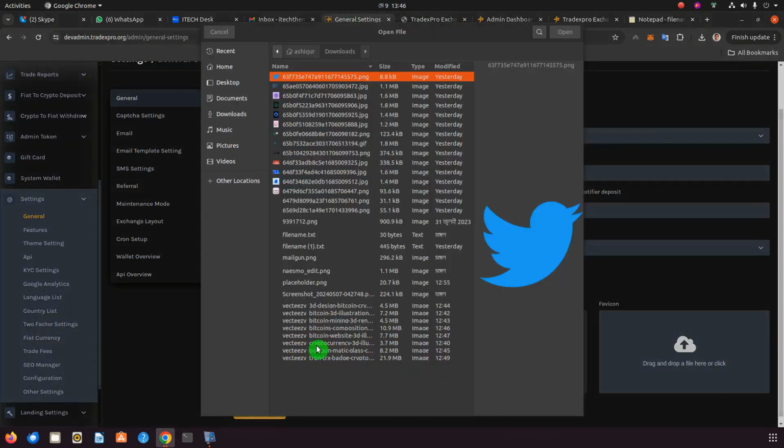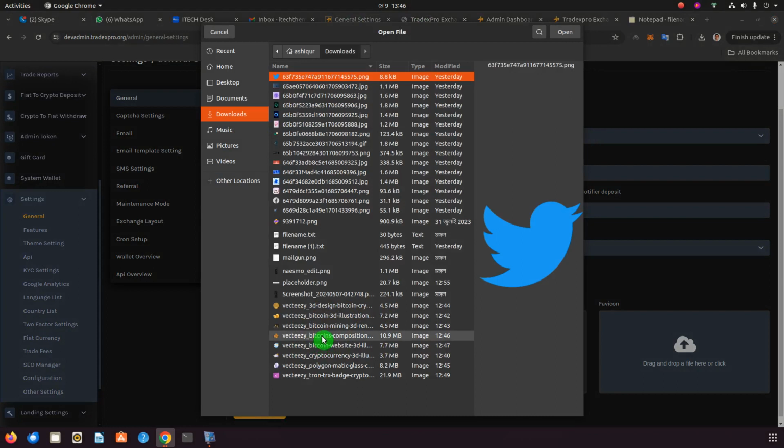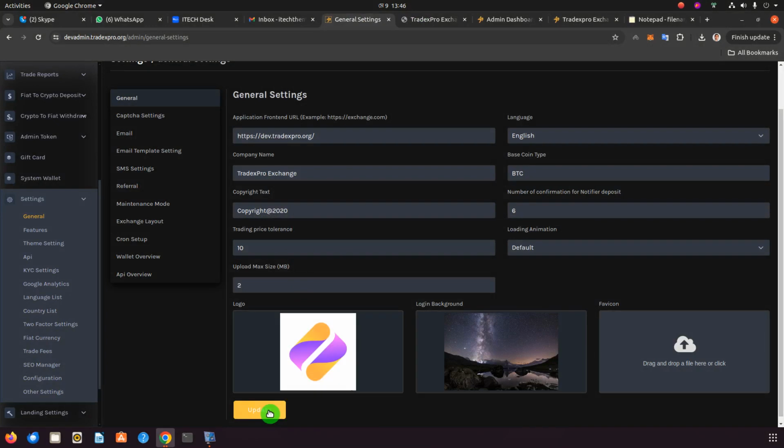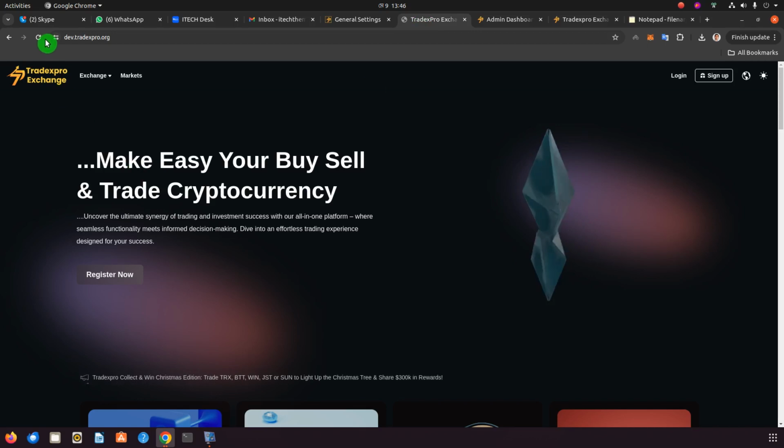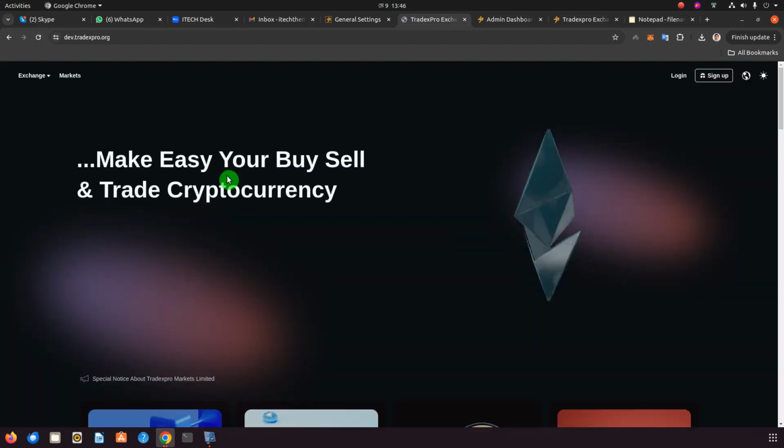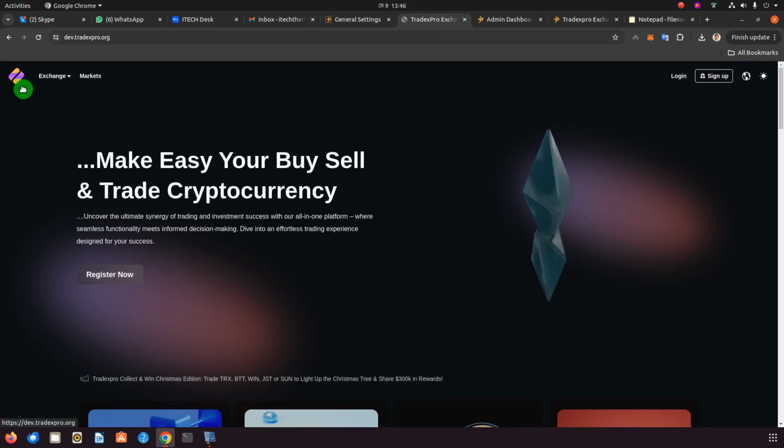Let's click logo, and I have one. Let's use this one and click update. So the logo has been updated on the admin panel. Let's see what happens on the exchange front end. Yes, the logo has been updated.